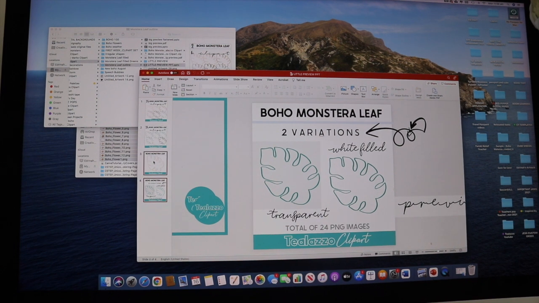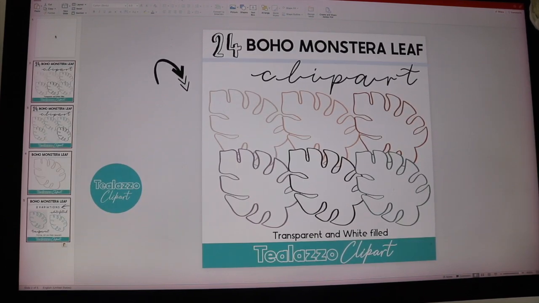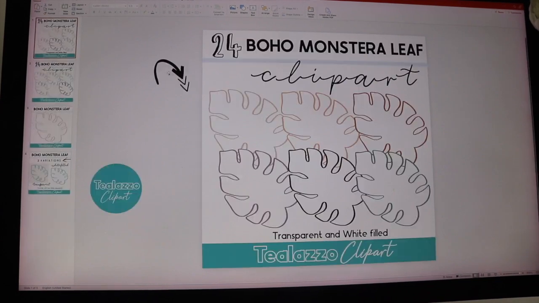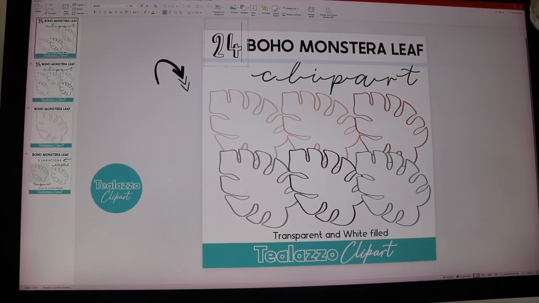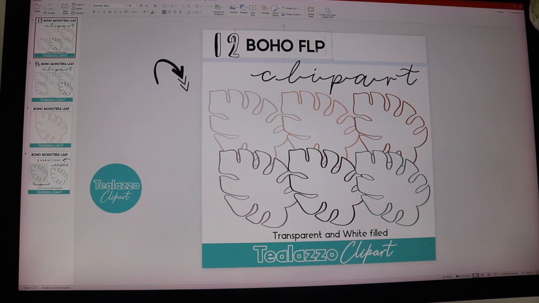So I'm just going to copy, so select all of these. This is a template I've already created prior. It's one I've already used for one of my other clipart sets. So I'm just going to copy all of those, instead of creating it brand new from scratch, go into my new document and just paste it. So you have the exact same ones. Get rid of that. And what I want to do now to make it so simple is just change the title. So let's go, it was not 24, there's 12 in this one. Boho flowers. Make this text a little bit bigger.